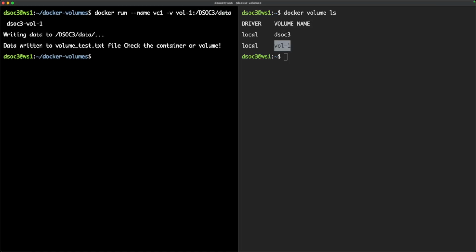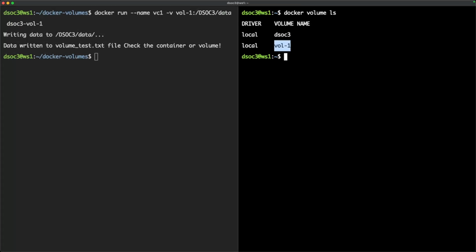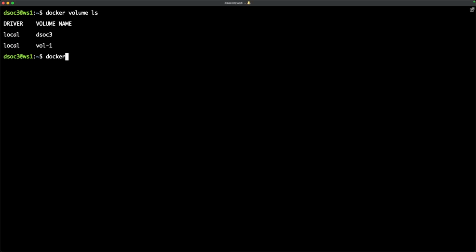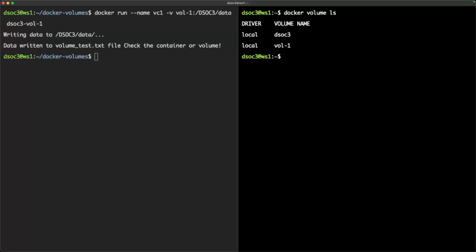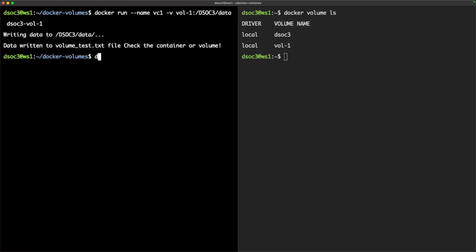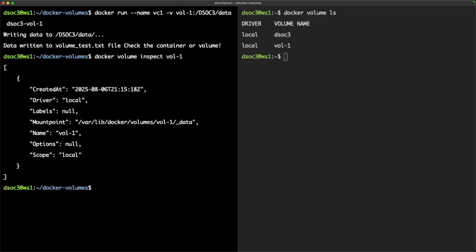And we know if we access a container, we can access its content. So a very simple command, let's zoom in: Docker, sorry, not inspect, I'm very much used to this, Docker volume inspect volume-one. See, this is very simple: the path is like this and the name is like this.